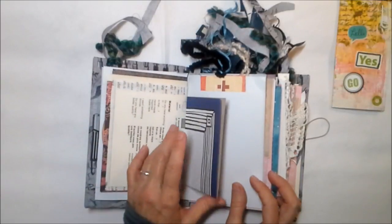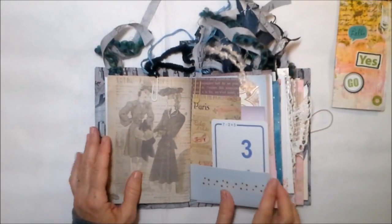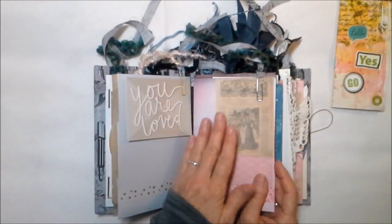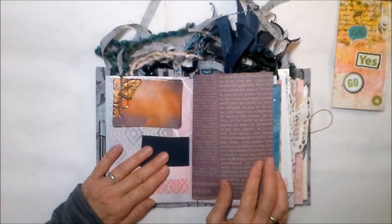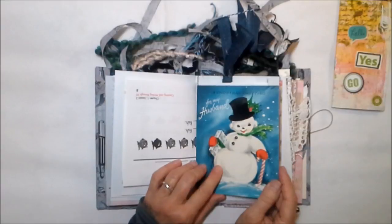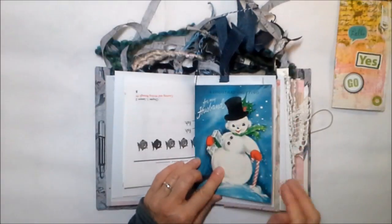This is a card shaped like a purse, and I thought it would be fun to include since our little Adèle is quite the fashion plate. Her descriptions of her dresses and how she likes her hair are just really precious. Jane is Adèle's tutor, so I thought it would be fun to include a little education flash card — 'You are loved.' More of this beautiful paper — it's definitely got the French couture thing going on. These are colors for you to play with and ATCs for you to mix around. More beautiful paper, book plates, education ephemera. This is a vintage Christmas card that says 'For My Husband' — it's got a jolly snowman with a flocked black top hat. I can't keep my fingers off of it.